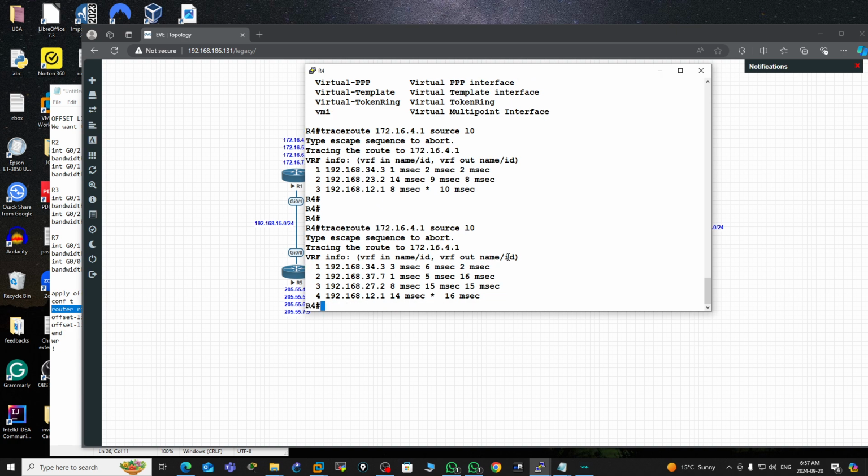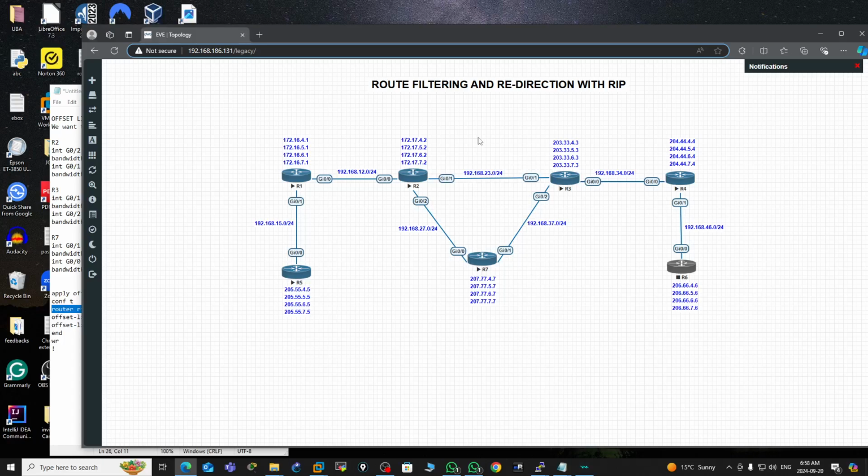Now you can see it has more paths. The first hop is router 3, second hop router 7, third hop router 2, and the last hop router 1. So we actually have it working, right? Now how about traffic coming the other way? Let's say I'm on router 1 and I want to do a trace route to router 7. How does it go? Let's go to router 1 and see.